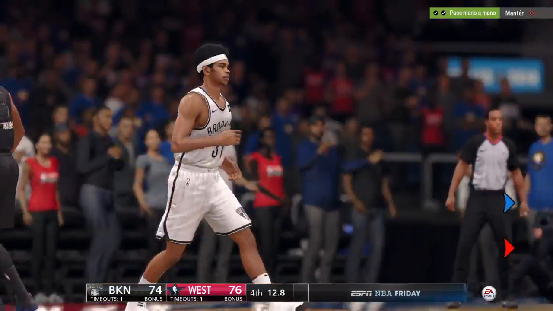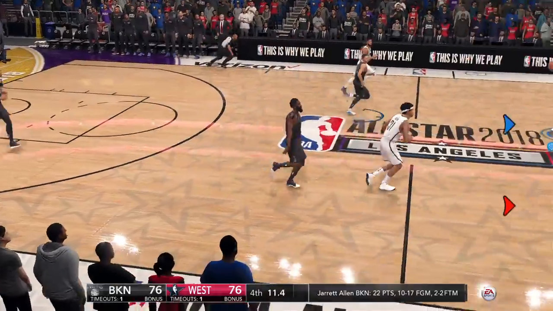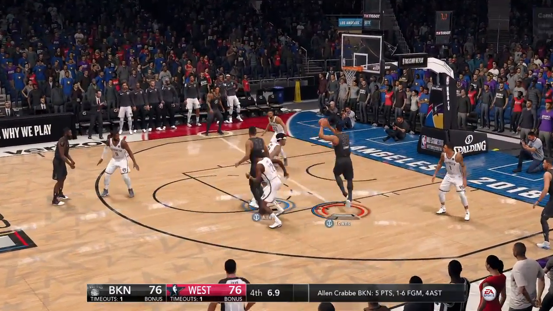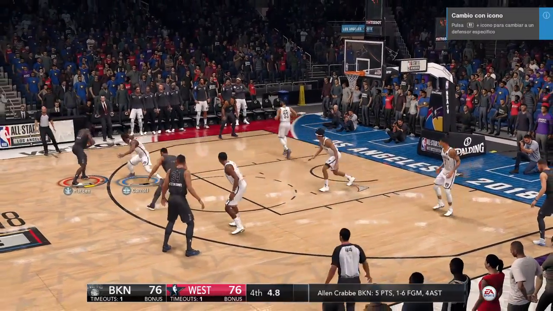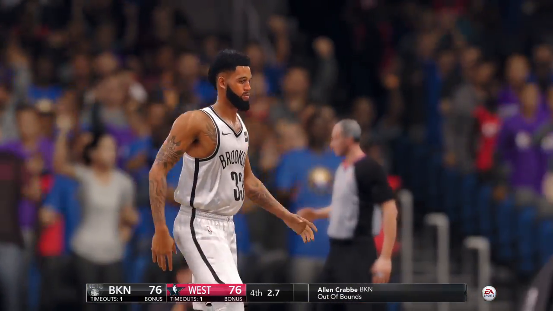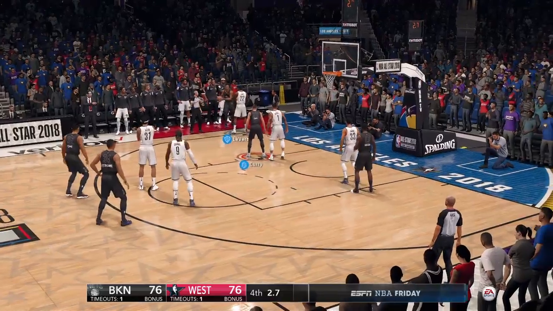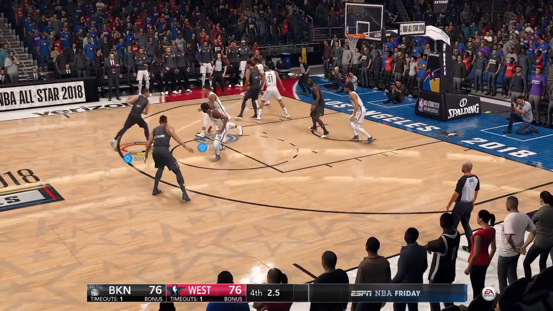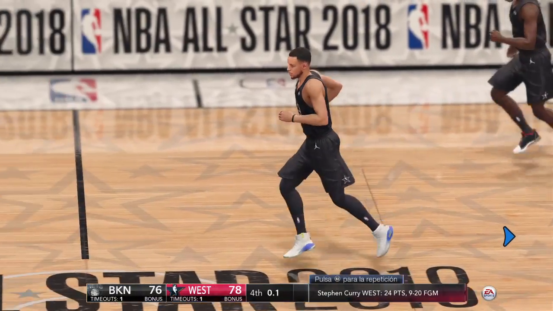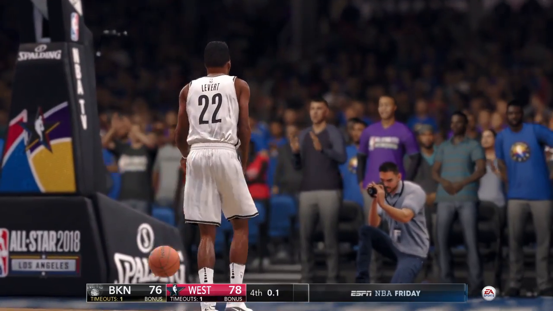On the drive. Antetokounmpo. Right back. The shot is blocked. And that's a great play defensively, Mike. He timed it perfectly. And DeMar DeRozan will get to inbound. This for the win. Nails it. And Brooklyn calls timeout. Very little time remaining here in the fourth.